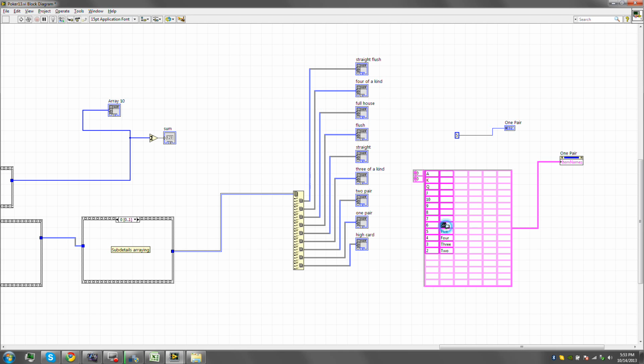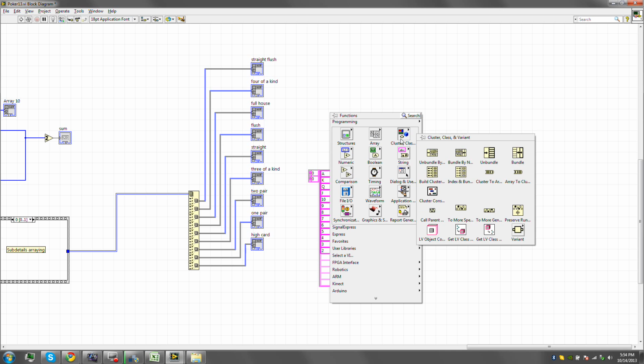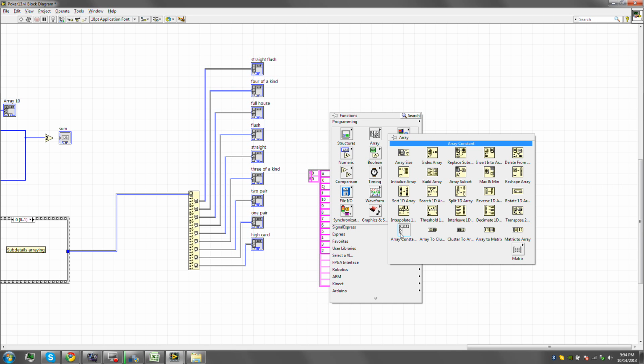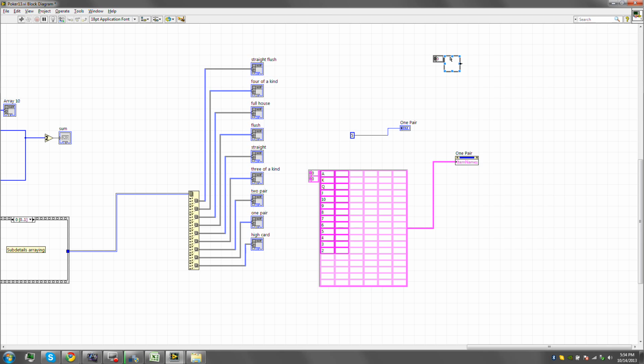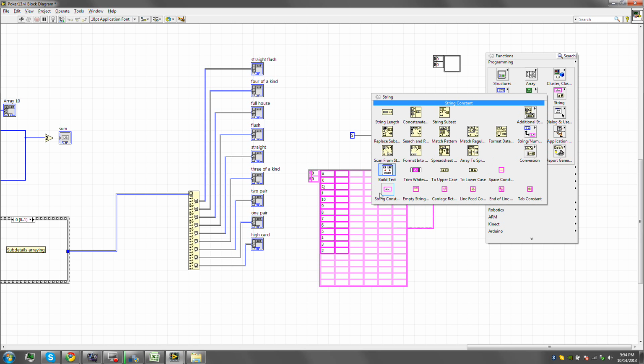The only difference is that I would have liked it to have perhaps some kind of... I'm thinking of how to edit this now in a way to work for us. Let's start off by creating our own array. So I want an array constant with an added dimension. I believe if I right click, add a dimension, and I want this to be a string constant.